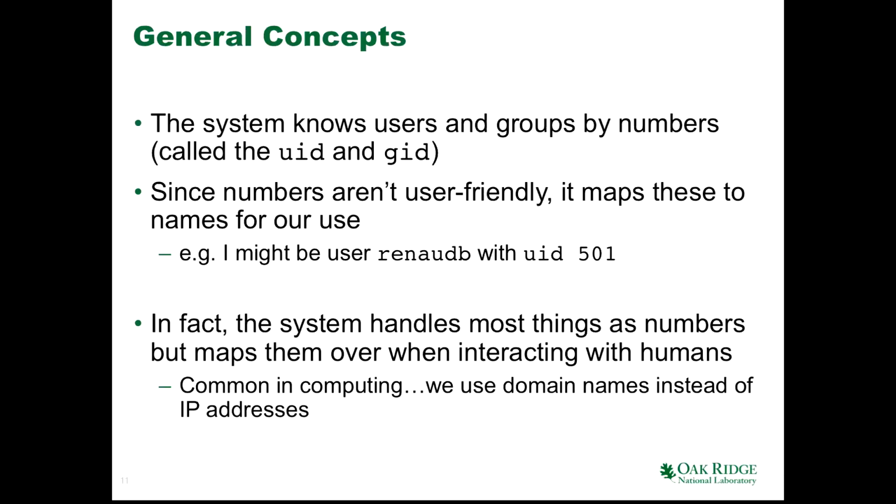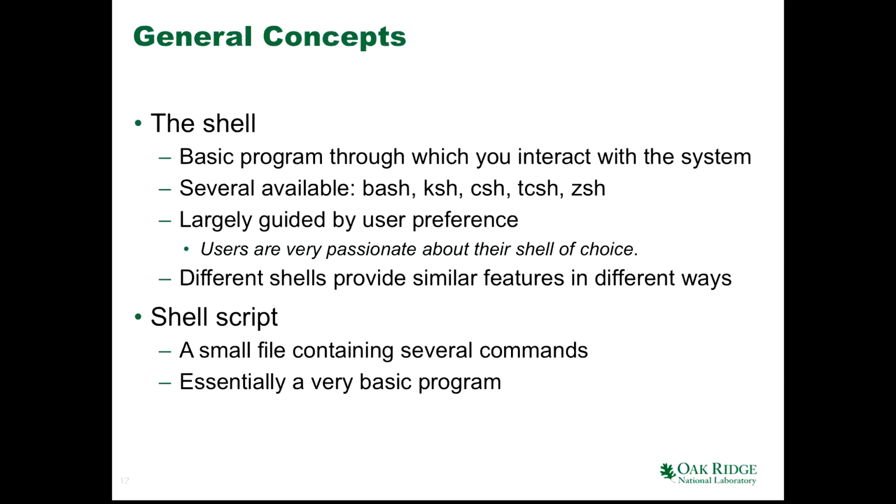A great example is web addressing. Computers on the internet are known by a number, their IP address, but we don't connect to that. When we're going to CNN.com or something like that, we use the text string to connect. Same principle there. The shell, this is a very basic program through which we interact with the system.